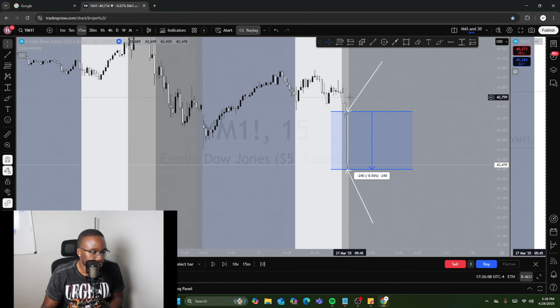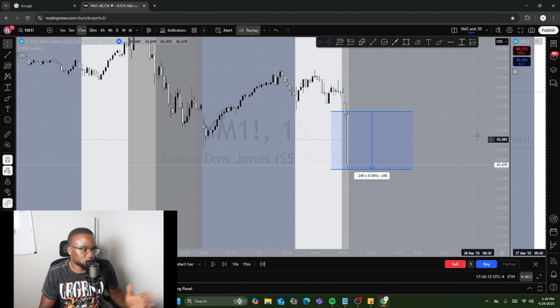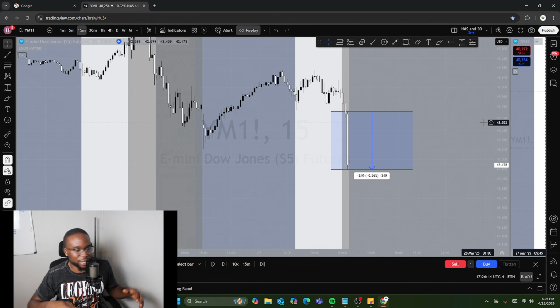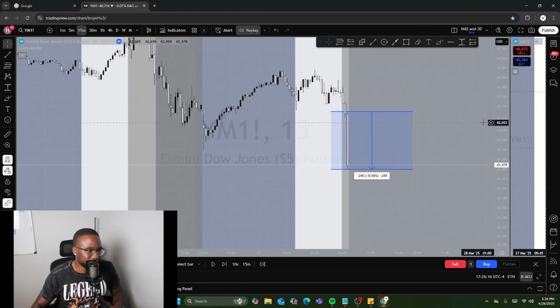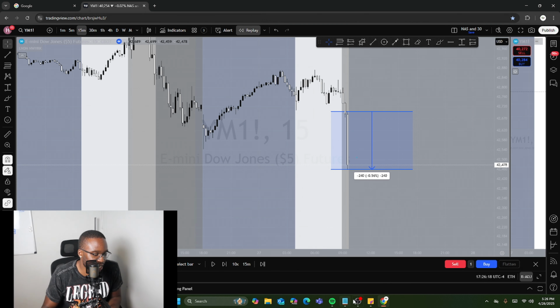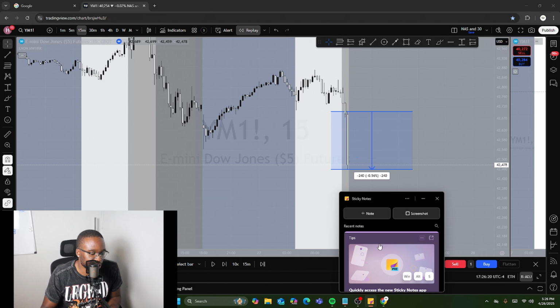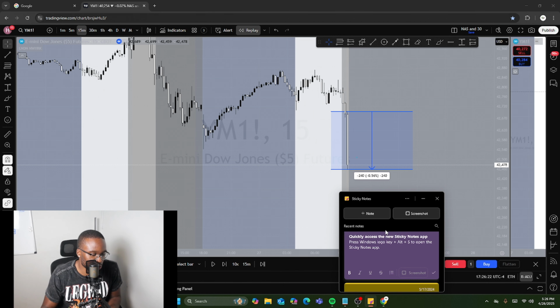So let's drop down to the 1 minute time frame. As you've seen, this is the first one I did just to show you guys how I do it, and I marked off the next 9, and then we're going to collect the data using this notes tool. We're just going to write it down on the sticky notes.